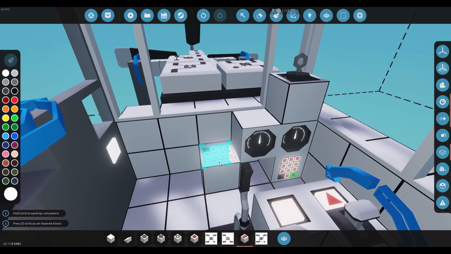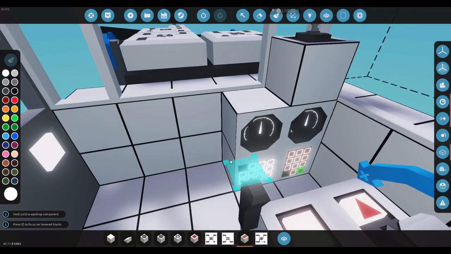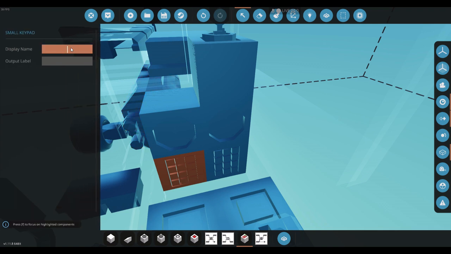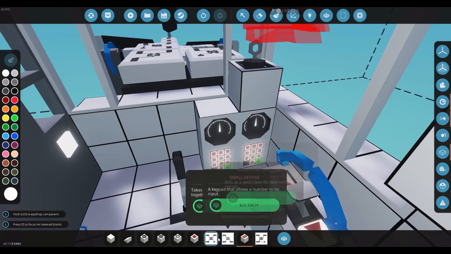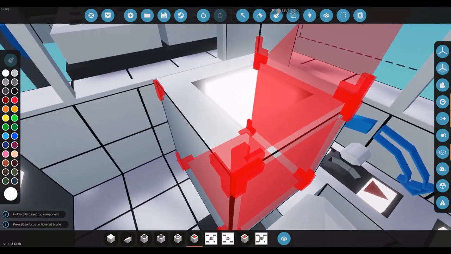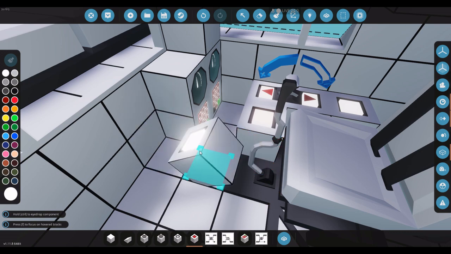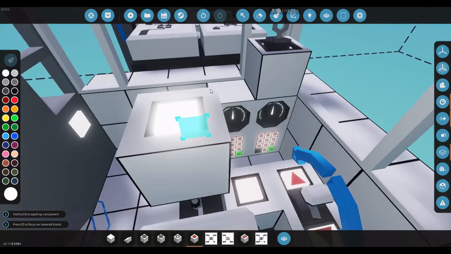And then we're going to place our keypad down here, and we're going to call it input alt hold. And then we are also going to need another toggle button. I'll put my toggle button here, kind of follow this pattern.